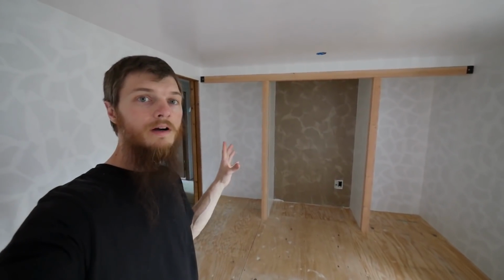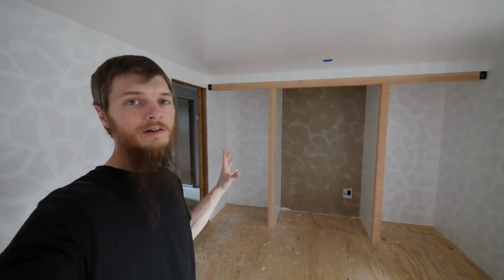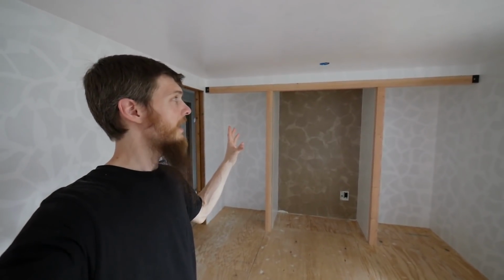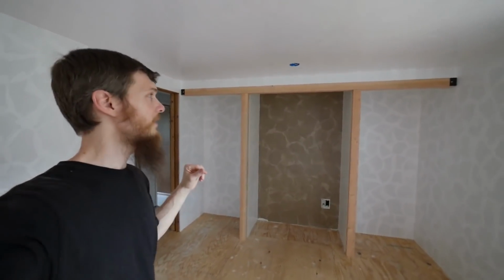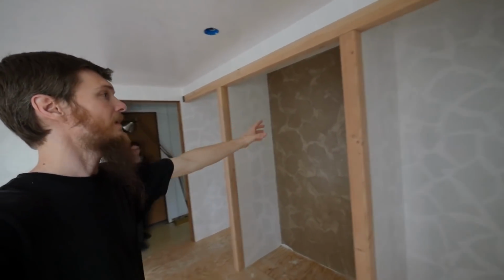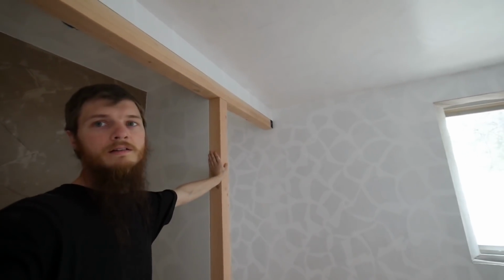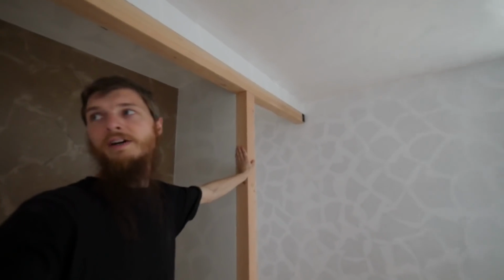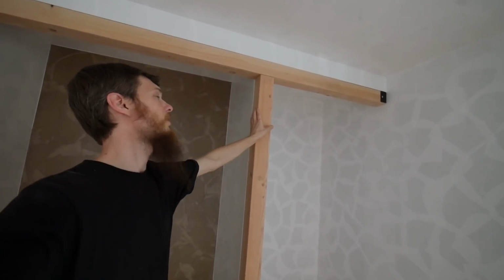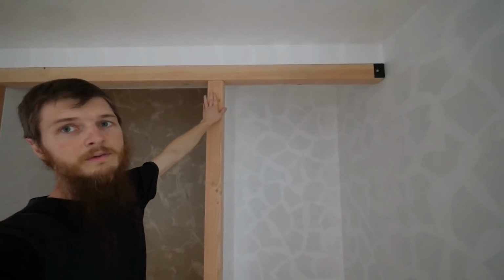That looks so good. I told you guys to wait until it was done and it'll all make sense, it'll all come together. When I first built these closets, it looked like there was something missing. And it didn't make a lot of sense, but I hope you can see it now. How cool that is, how simple that is, and how just using some 4x4 lumber, we create this really cool, chunky wood effect instead of just standard closet trim of 1x nailed to your wall. So nice and solid, really gives some awesome character to the room.